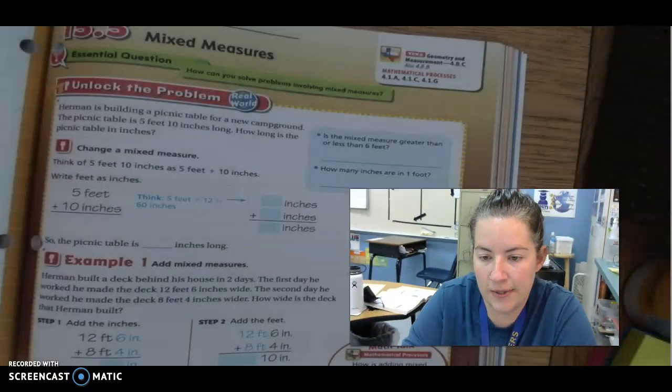You're going to have to do some conversions and then decide is it asking you to add, multiply, subtract, divide, and you have to remember how to do those things. So it's going to be a challenging 2 days, just giving you a heads up. It's not just going to be super easy conversions. Mostly what we're going to be working on is word problems, so I need you to really focus and put yourself in these stories as you get ready to look at some of these word problems. All right, let's take a look.